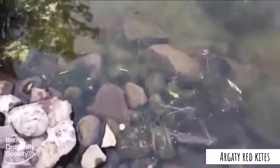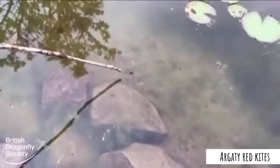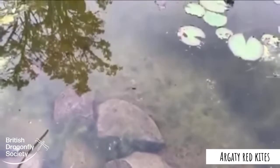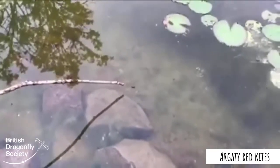Now we've got some quite interesting things on the surface as well. Sandra, can you point to that pond skater there? So guys, this is a very cool animal here. It was one of the things we really discovered when we built this pond. As I say, we really built it for trying to attract dragonflies and damselflies, and so far we've got 4 species that have been here.